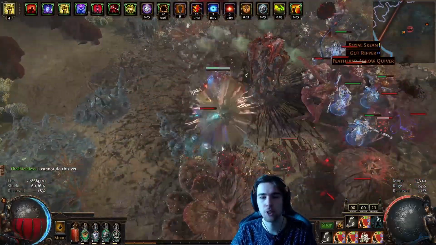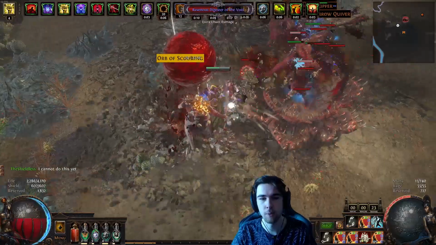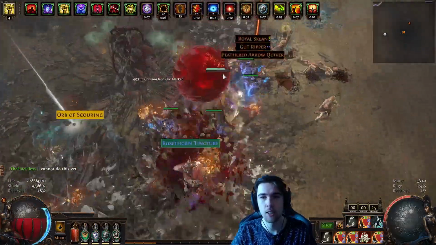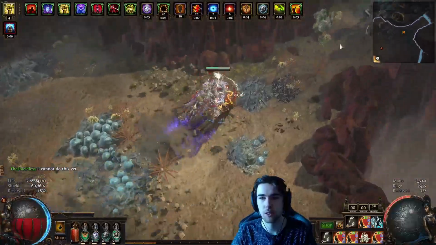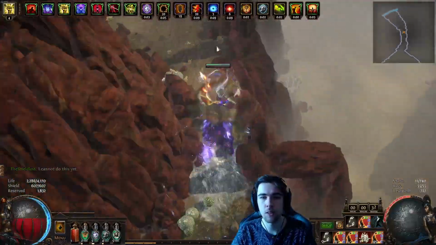The brutal charges take a bit longer, right? Because they only apply on kill or on block. But also right now they're all online as well. So that's pretty fast as well.